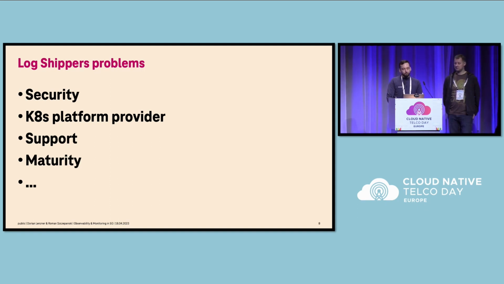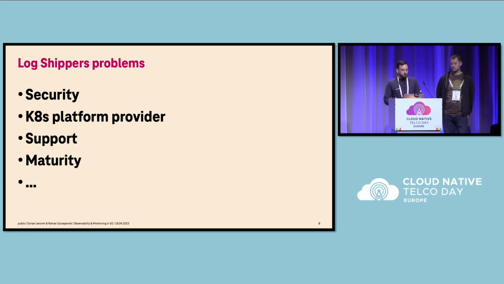And also maturity, because for Vector, when we started to use it for the first time, it was not possible to even send data to multiple endpoints. So if you have multiple endpoints for high availability, Vector was only able to speak to one of them. Not a problem in the Kubernetes world, but in this case, the application like the logging sink was running not on Kubernetes, didn't have a single endpoint, but had multiple for high availability, and Vector was not able to support that.